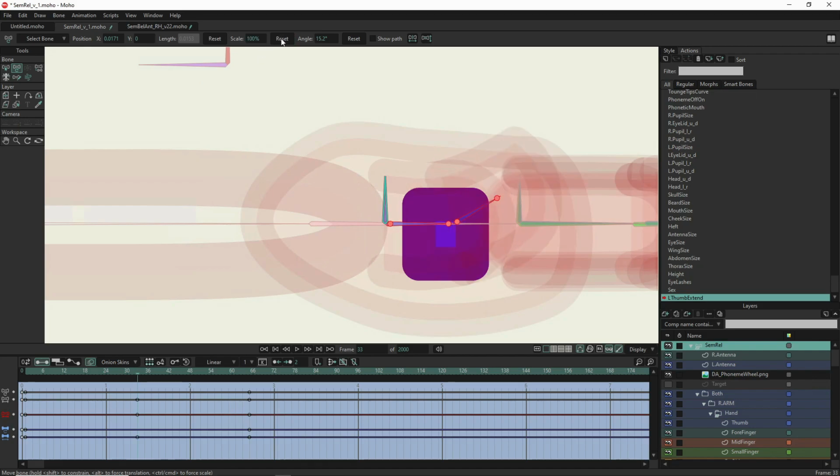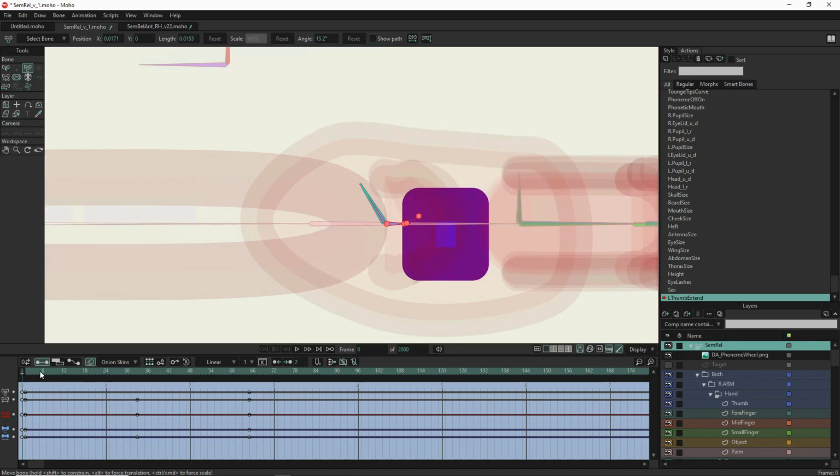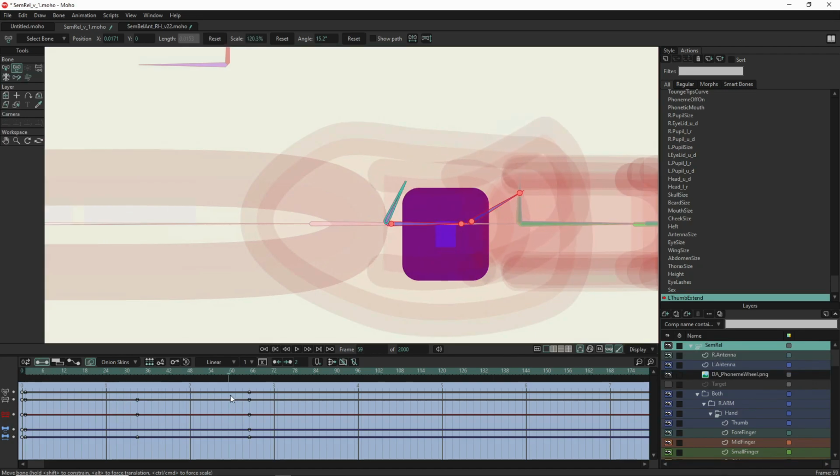So we hit reset. So there we go. We've got the reset for 32 or 33. We go down to 1 for 30% length, and then we go up to 65 for maximum length. And then the reset is at 33. So there the thumb extend is done.